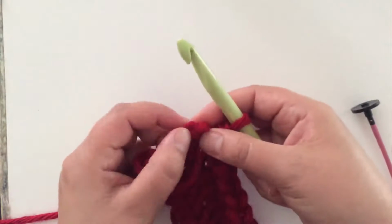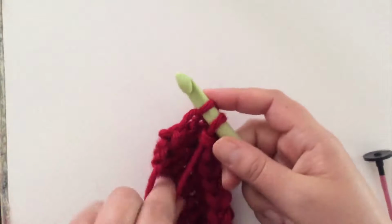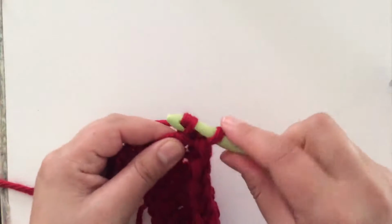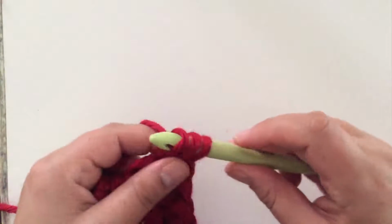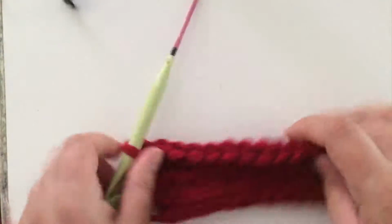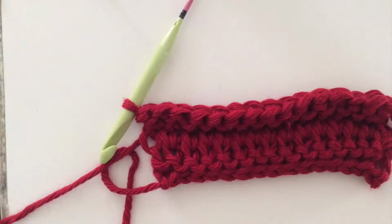Again, for that last stitch, it is going to be a little wonky. You're still going to drop the yarn to the front, insert your hook under the last stitch, yarn over and drop a loop as for the Tunisian purl stitch, and then you're going to yarn over and draw through 2 loops. And then you'll fasten off and weave in your ends and you'll be done. And that's pretty much the extended knit stitch scarf.